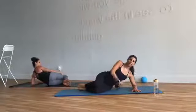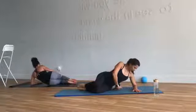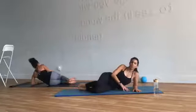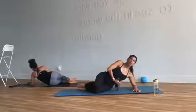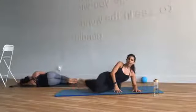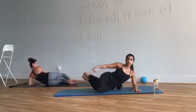It's like a geometry lesson since all our kids are online right now for school. So we're doing the same, we're learning shapes. So it's all about making the shape. You want to have this nice triangle here. As soon as you start to collapse, you've lost your triangle. So it's really important to keep pressing away from the mat, pulling that belly in. Now, normally you have a band, there's no band today. So we're going to take our knees and bring our feet, not knee, off the ground, all right?